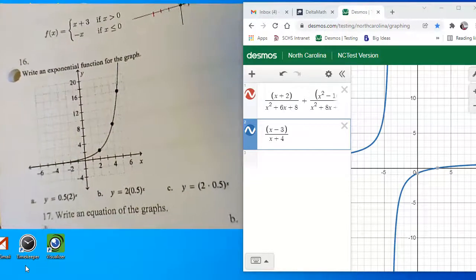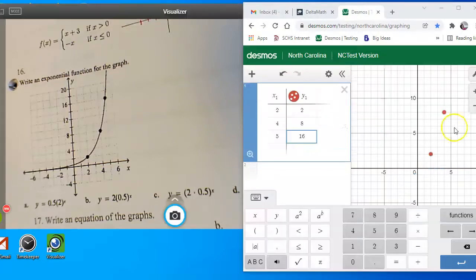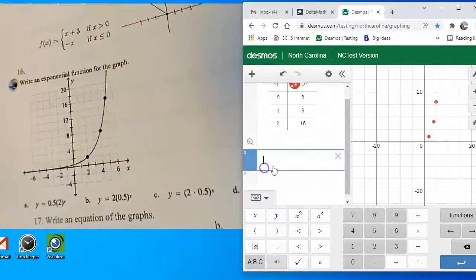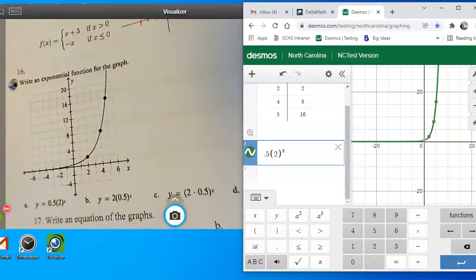Alright, 16. 16 is asking you to match the equation with the graph. I think you can do that on Desmos. And then 17 and 18 are asking you to write the equation of the graph using the zeros. Try those 3 real quick. So put them in a table, make sure you got them graphed, and then you can put the equation in there to try to match it up. I think it's easier to put the points in so that it's easier to match it. It's harder to match it without the points. That one does look like it goes through pretty well and easily. If you can check the others if you want to, but that one does work.